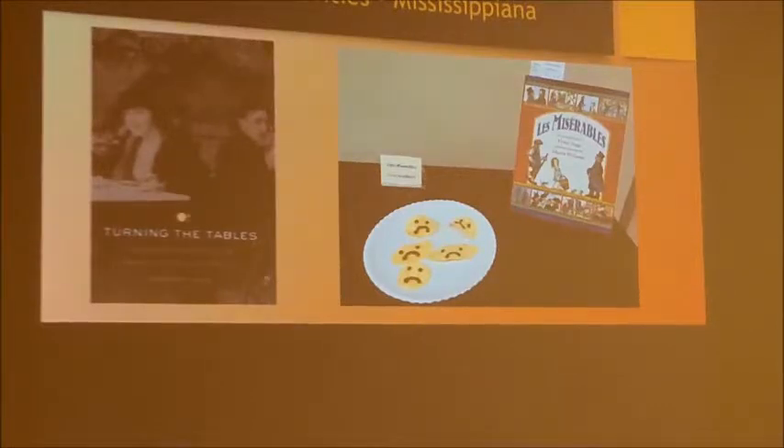Each year Jennifer organizes two events around this collection. In the fall, it's a potluck reception for one of Dr. Haley's lectures — the rule is, if you want to bring food, you have to use a historic recipe. Some of these are better than others. Andrew always says you think your grandparents cooked better than you did, but maybe not. And then in the spring there's the Edible Book Festival, where contestants base their culinary creations on book titles. It's really more about being creative and wordplay than it is about cooking.